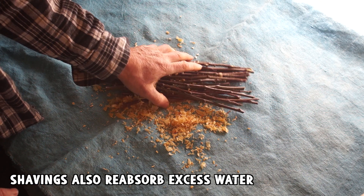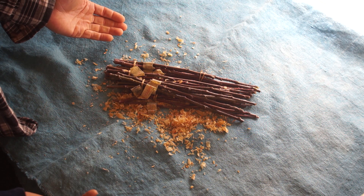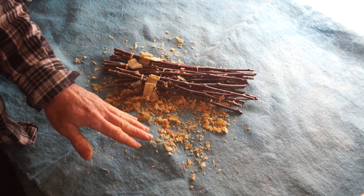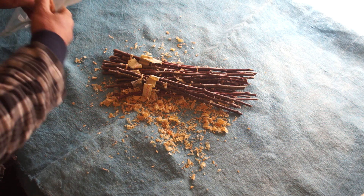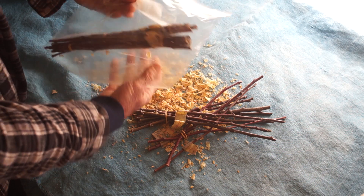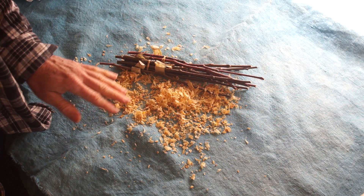Paper is a bad idea — I avoid it completely if possible. I'll often get scions in the mail wrapped in a wet paper towel. First thing I do is take that out, throw it away, dry the scions off completely, dry the bag out, put them back in, seal it up, and put it in the fridge. If I have some damp sawdust handy I might throw that in as well. For apples and pears if you're grafting within a month or two it's probably not going to be a problem as long as the bag is sealed — use a good ziplock bag, roll it up, press the air out, and store it like that. Don't store it in the fridge with a bunch of air in the bag. Sawdust is great for scions that dry out really easily, like peach, almond, and nectarine — those dry out the easiest and you should graft them as soon as possible or store them really carefully.